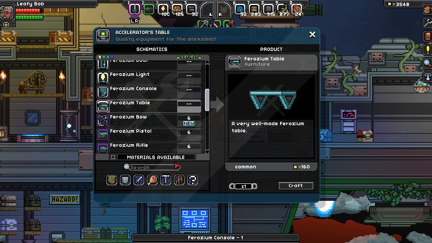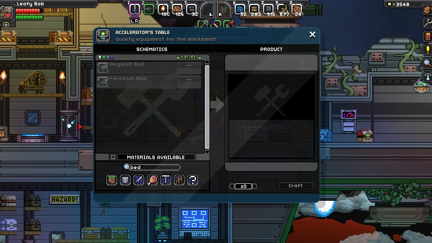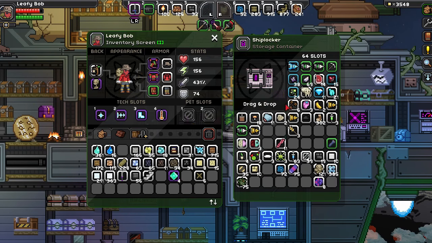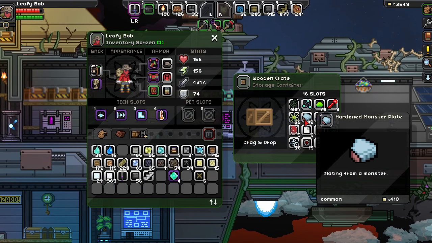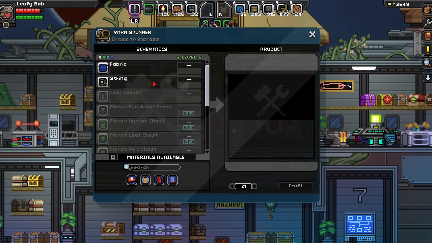I wonder if there is a bed. Let's just double check. Oh, there's a ferrosium bed, but it requires fabric as well. Yeah, I do need that. Fabric. Where would I put fabric? It's not very useful. This is just Ultra Gunk 3000. I know, it's in here. It should be in here. It's not in here! Oh, don't tell me I'm going to have to actually just make some.